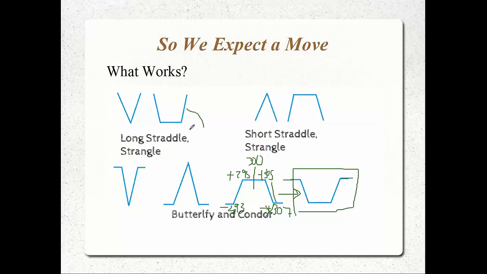Most people wouldn't want to do that. They'd rather just enter the straddle or strangle, so if there's a large move, they take more advantage in one direction or the other rather than capping it. And this, of course, would be that debit butterfly, reversed, buying the two here, selling on the outer wings. You get this V structure instead, but again, like the long straddle, it would cost less because you're selling premium in here, but you cap the upside in one direction or the other. Okay? So this is what you might consider as well.